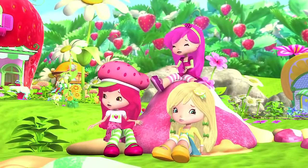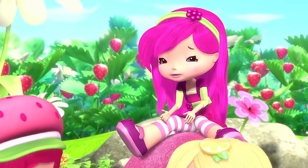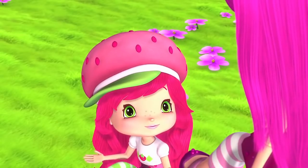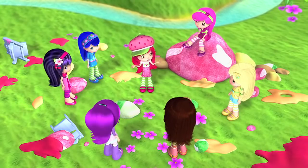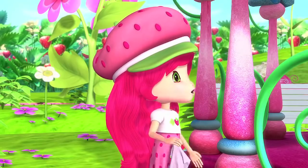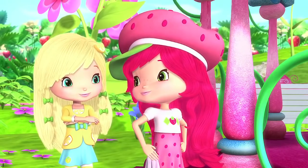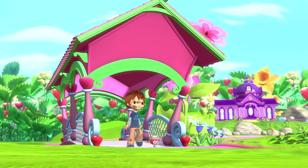And that's not all! Look at this place! Oh, my delightful decorations! It's all ruined! And Berrykin Bloom's ceremony is starting in less than an hour! Well, there's only one thing to do. Enough competition. Let's work together to clean this mess up. Yeah! There we go! Good as new! So sad. But at least I can still smell cupcakes. Cupcakes? Oh, dear. Never much cared for them. I'm more of a fruit and veggie man myself.